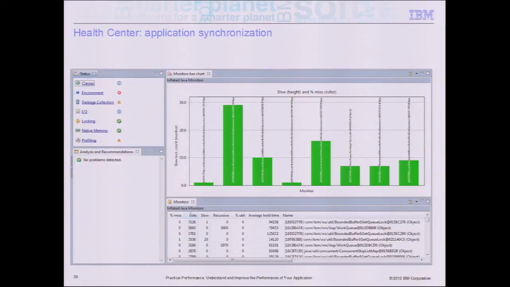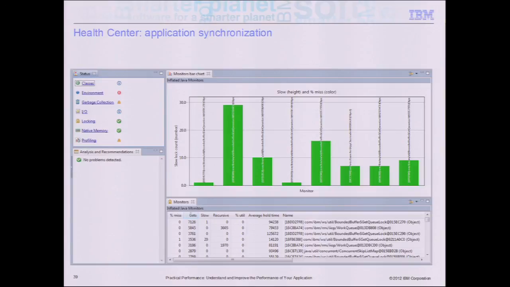So if we look at the next bit, which is our synchronization, again, Health Center will look at every single lock that's running in the system, and Mission Control does the same thing for JRockit. So it analyzes every single synchronized block, whether it's JVM level or application level, so object locks, and it tries to work out whether or not there's any contention and how long those locks are held for. So we've got some high bars, and these are actually that the lock is contended. So in this case, 1% of the time, a thread that wants to get that synchronized block has to wait because someone else owns it.